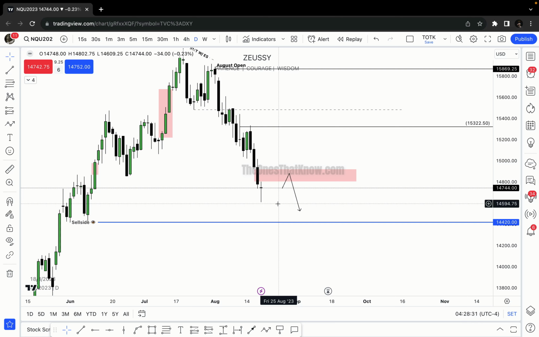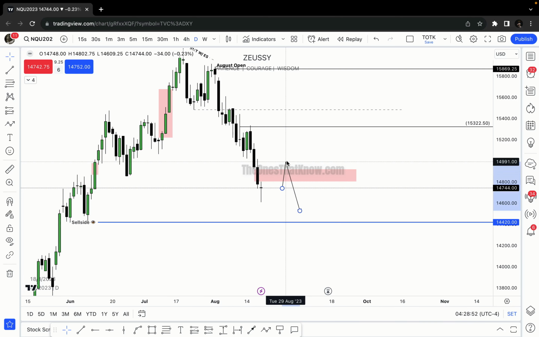We have a lot of high impact news next week, so I would not be surprised to see further distribution lower. I would like to see this highest imbalance here, this CB, stay unfilled for lower prices, because if that's the case, that means that Nasdaq is very bearish. Of course, it can still trade up into the CB, but preferably I want to see this occur.